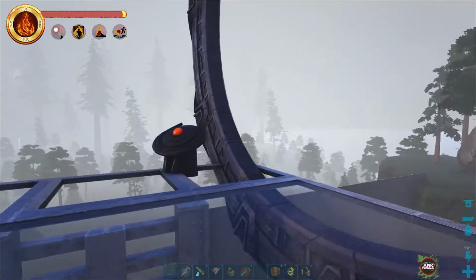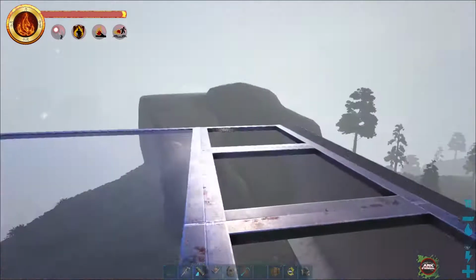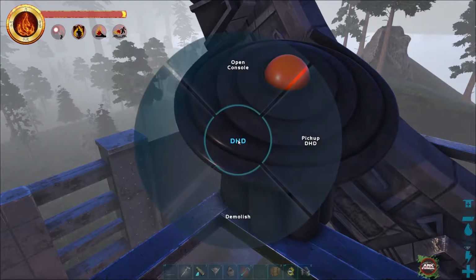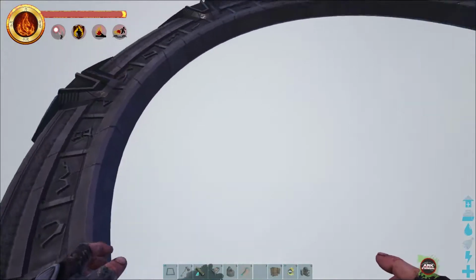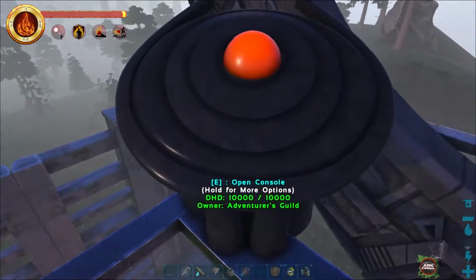And now it's powered, right? I don't know if I did it right or not. Let's see. Open console. Allies. Tribe. Let's see. Is it dialing? Or did I mess up? Open console. It didn't work. What did I do wrong? Hold on. Did I not put this in right? Oh, there we go. There we go. Oh, we got it. We got power. Okay. Took me a second.